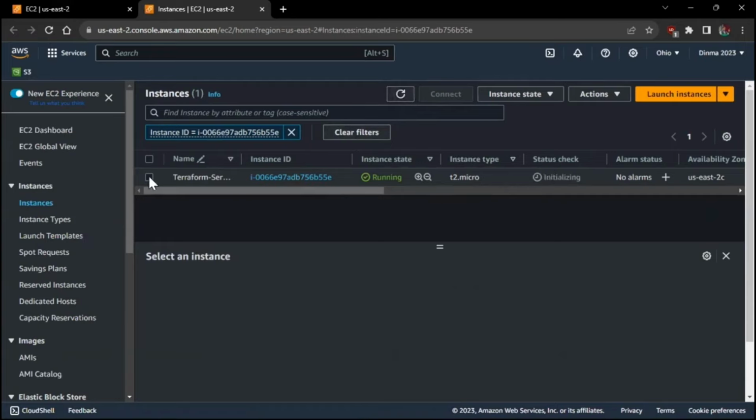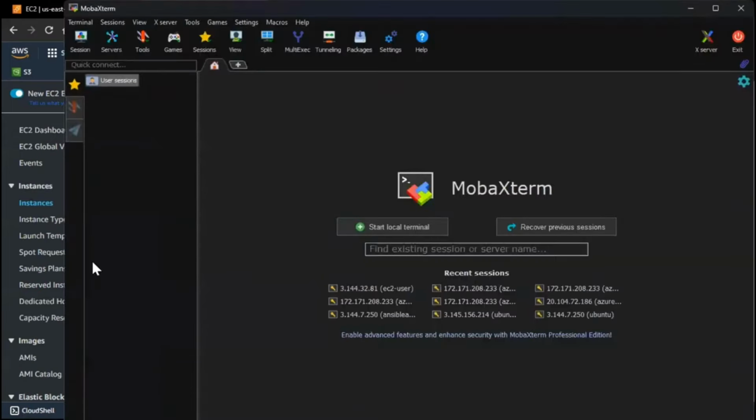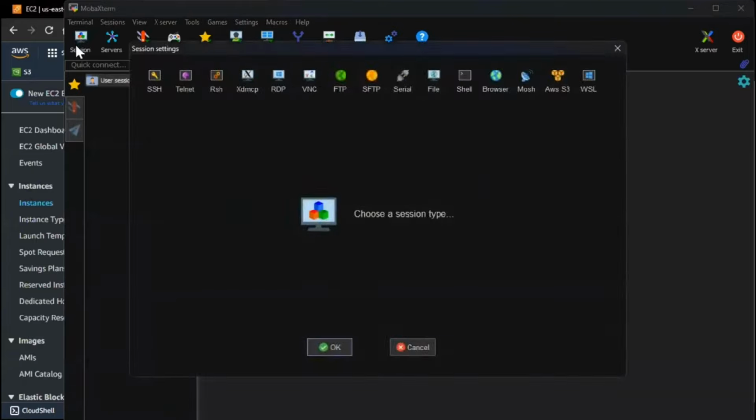However, we can still connect to it. So let's just get the public IPv4 address and get to MobaXterm and try to connect to our instance.